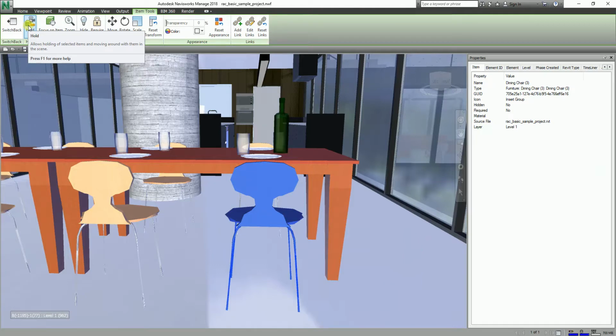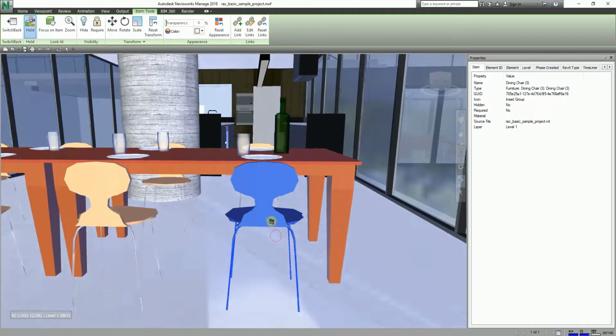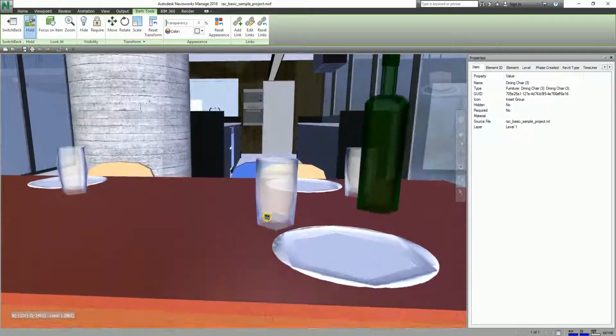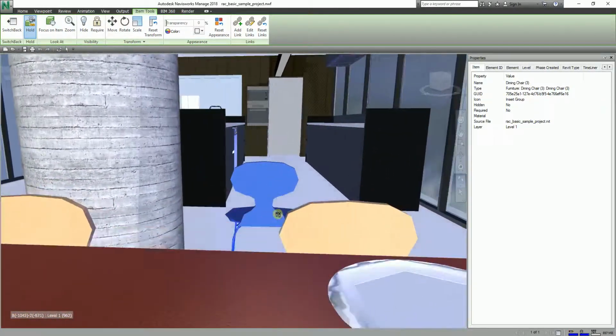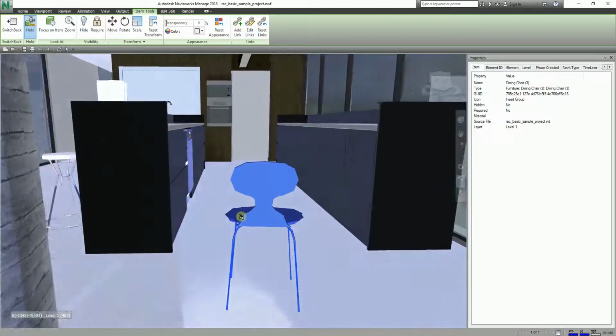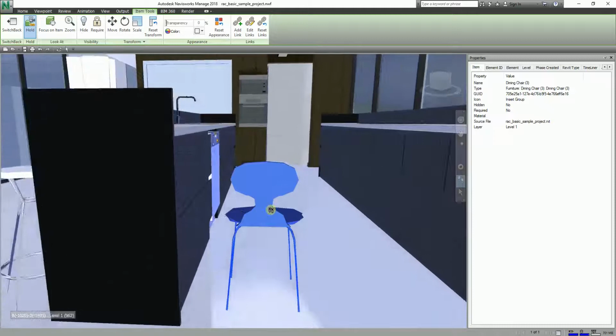Okay, so I'm going to select that. You click this one. There you go. And then as you can see, as you walk, you will notice the chair is moving also. So you're now holding the chair. If you want to transfer it or move it somewhere here, you can do that.